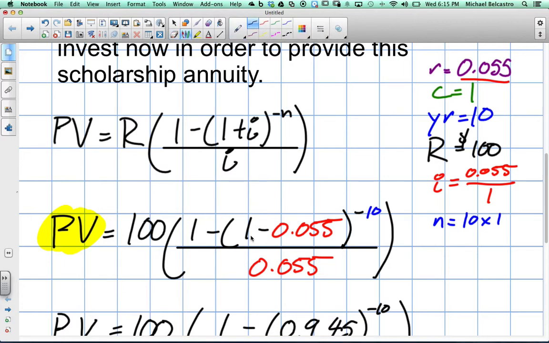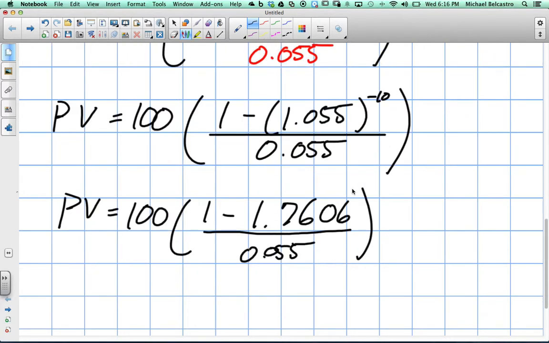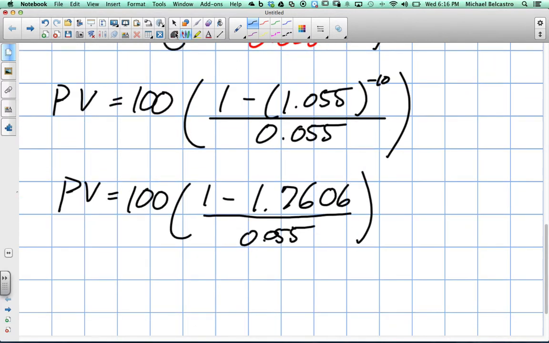What that means is this is going to be 1 plus that number. So when we get to this step, this is not going to be a number less than 1. It'll be greater than 1. So that's going to change for us. Okay, in fact, it's going to be 1.055 to the power of negative 10. Luckily, we broke this into steps, so this number's off by a little. Okay, I knew there was some silly error.